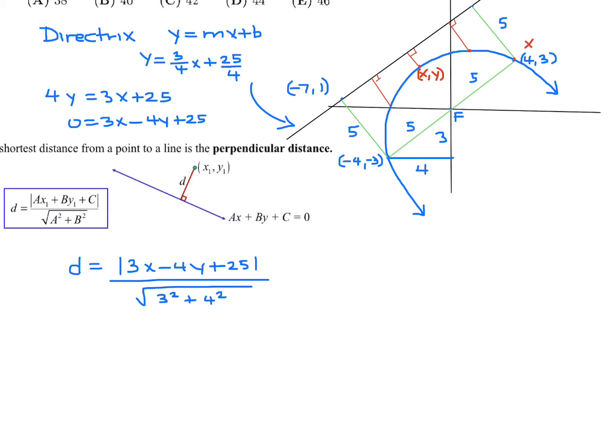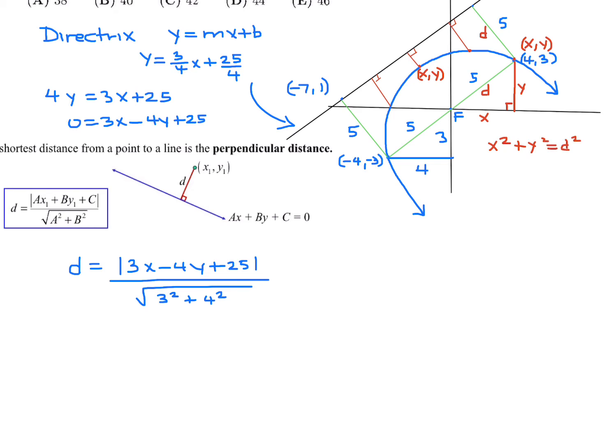Now this point is represented by 4, 3, but in general it's xy, right? So if the distance from xy to the directrix is 5, I can also call that d, just like I call this d right here. And the distance from here to here must also be d. In this case, it's 5. Now, here's the thing. Look at this d right here. That d and this xy have a relationship. This is x, this is y. What's that relationship? A Pythagorean relationship. x squared plus y squared is equal to d squared.